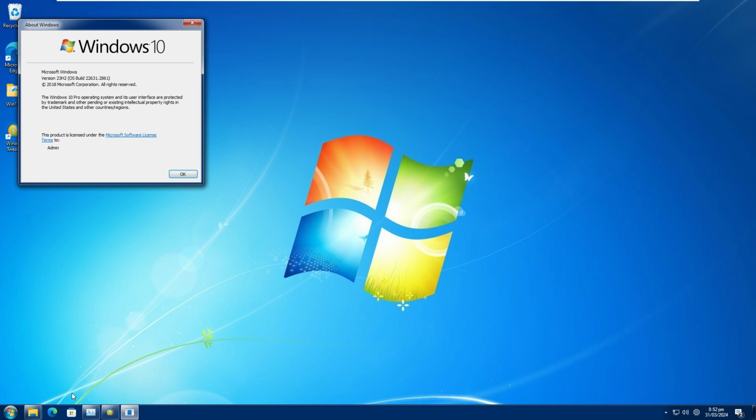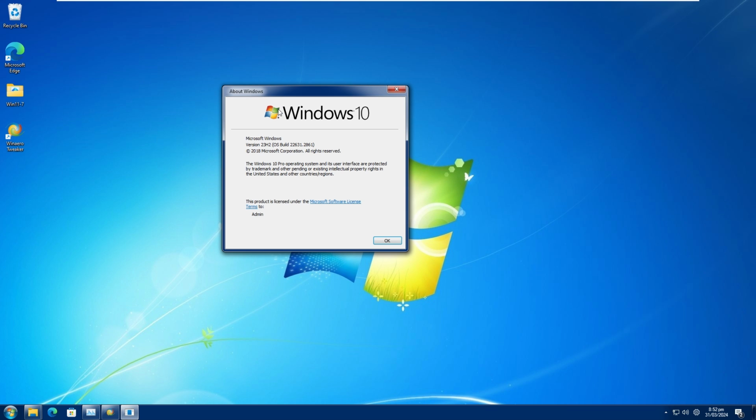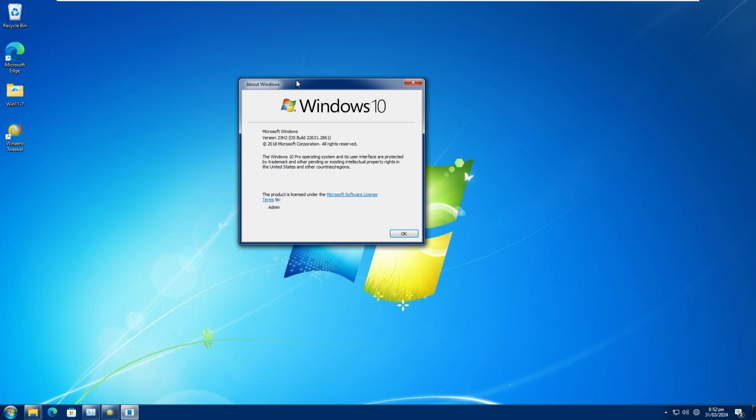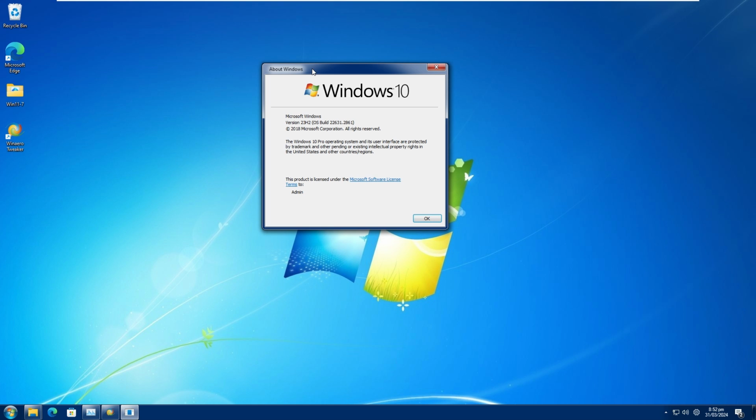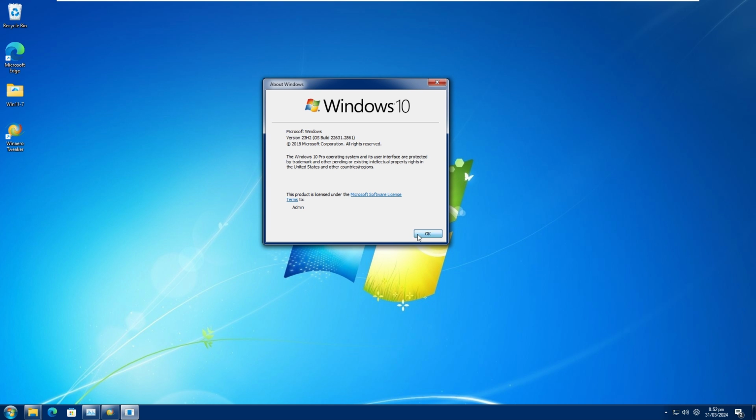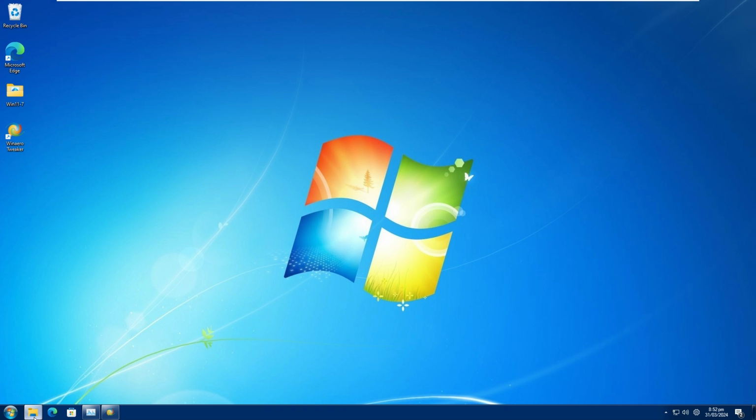And now if we open up WinVer, we have the old Windows flag and it says Windows 10, but I actually think this looks a lot better with the old Windows flag. I did not design this branding, but it looks really good in this installation. And yeah, so that is now done. Okay, so now we're going to close both these Explorer windows.